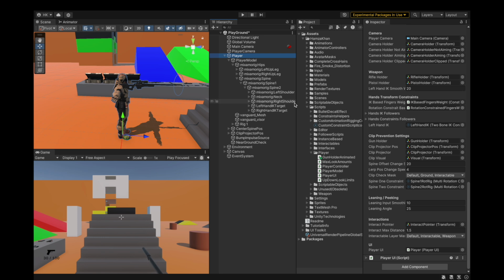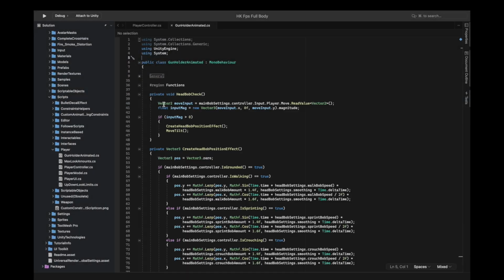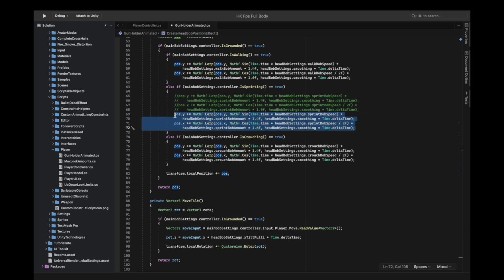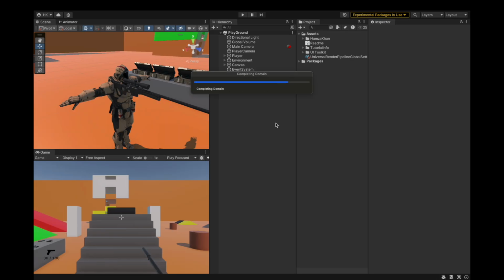So for this in the spine, we're just going to delete that gun holder stuff. And let's, yeah, delete the move follow stuff. I'm going to copy and paste these two in the sprinting. I want to improve this system. I'm going to pass in 1.2 in the X modification. I'm going to do the Z modification as well. And how this is going to work is we'll divide that by 2f. But the sprint bob amount will be multiplied by, well, it should work. Actually, I'm going to use the pose.z.